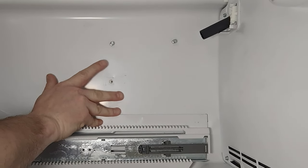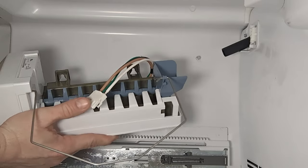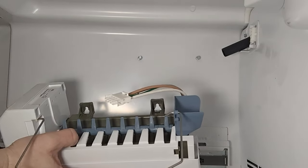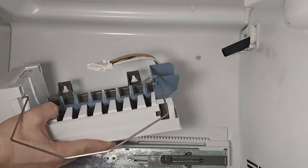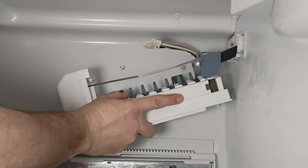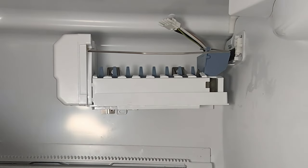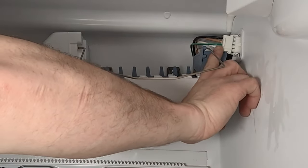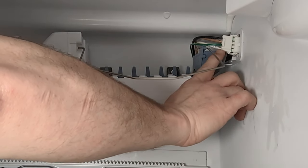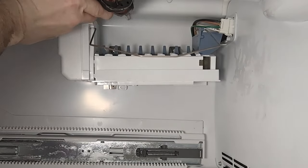The two top screws you don't need to completely remove — just make sure they're out far enough so you can remove or insert the ice maker. Before putting the new ice maker in, make sure your cables and wiring harness are all on top of it, then hang the ice maker on the existing loose screws on the wall. Take care to ensure the blue tray on the end goes underneath the water spout. Feed the wiring harness into the appropriate slots — the white wire on the bottom, black on top. They're grooved slots so it only goes in one way. Push to lock it in place.